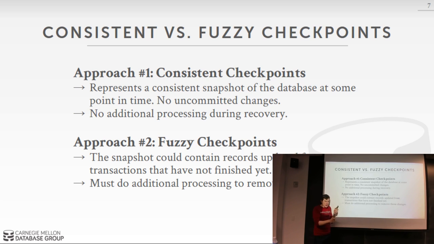You don't see anything from uncommitted transactions, and you just scan through everything and write that out to the disk. What it does do is prevent the garbage collector from cleaning things up, because if your checkpoint takes an hour to write out, you have an open transaction for an hour. It won't block anybody else from reading and writing, it just blocks the garbage collector from cleaning things up. So you may have a spike in memory at that point. All right?